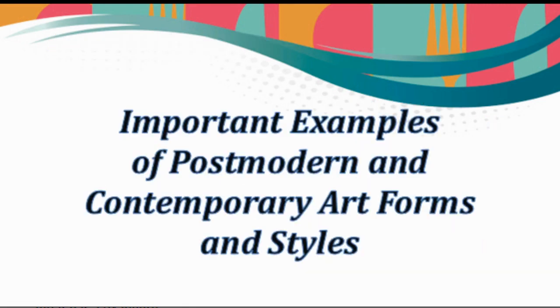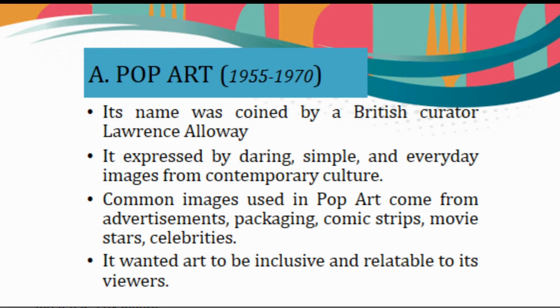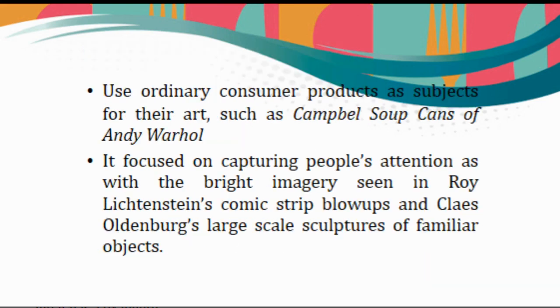Now let's talk about important examples of postmodernism and contemporary art forms and styles. First one is the pop art from 1955 to 1970. Its name was coined by a British curator, Lawrence Alloway. It expressed daring, simple, and everyday images from contemporary culture. Common images used in pop art come from advertisement, packaging, comic strips, movie stars, and celebrities. It wanted art to be inclusive and relatable to its viewers.